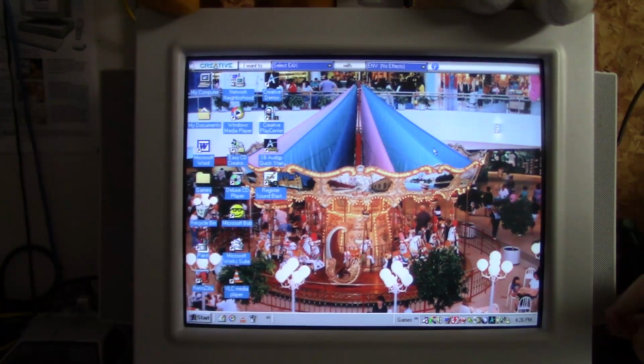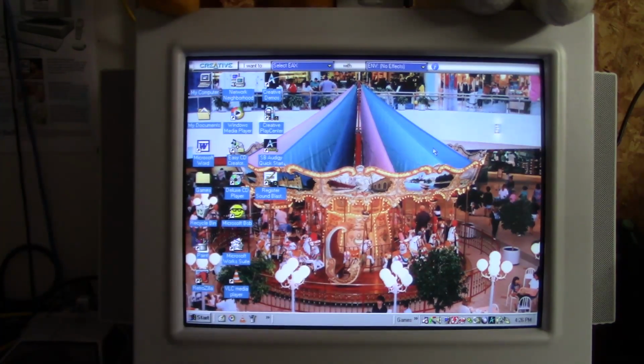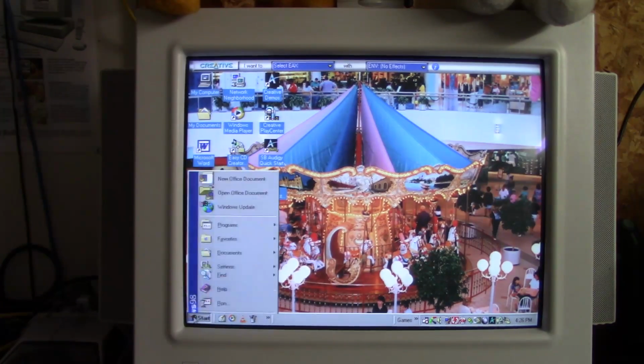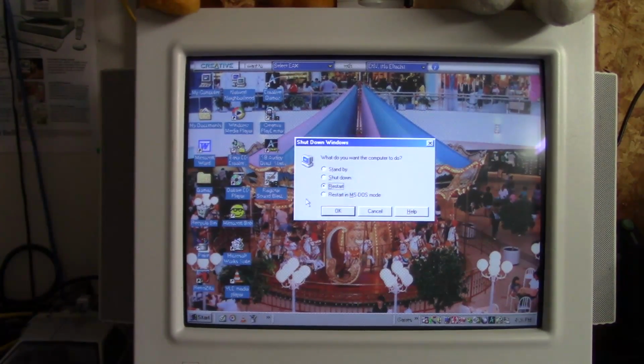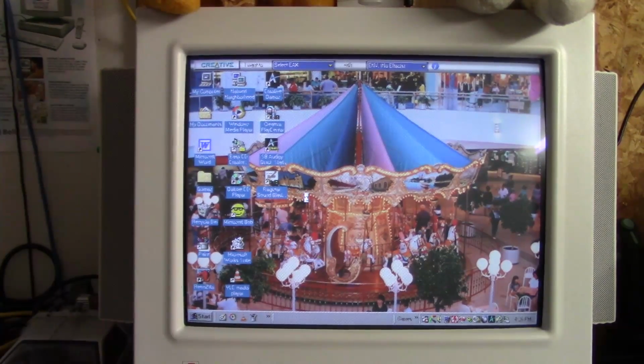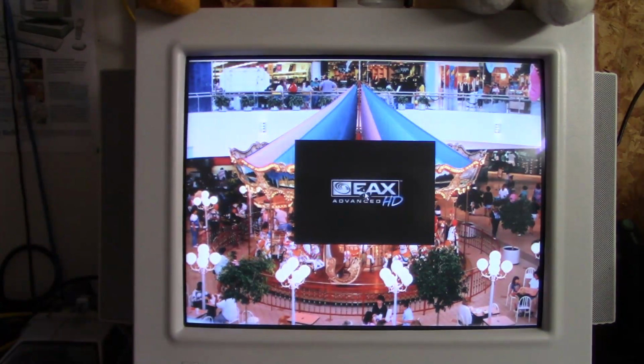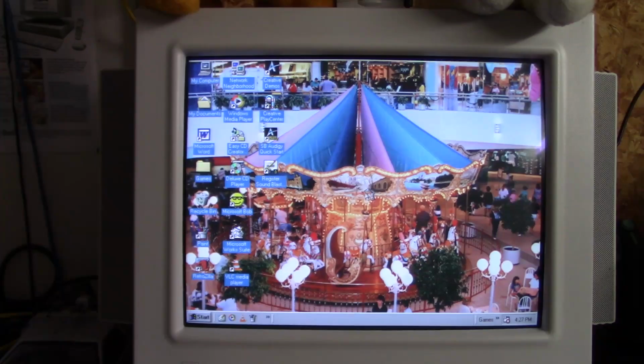Or it could be because the speakers were turned all the way down. Always more simple than it looks, isn't it? Okay, let's just restart so we can hear that startup sound. There we go. There we go. That sound brings back a lot of memories of my dad's old Sound Blaster Audigy card. But as we can probably hear, it works.